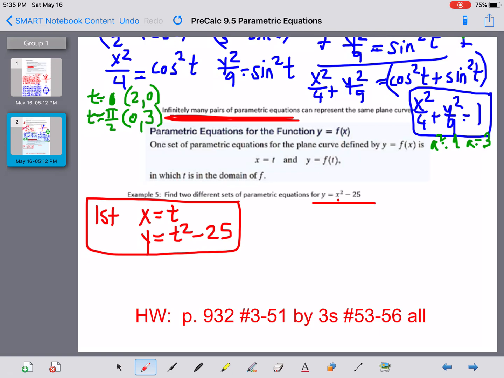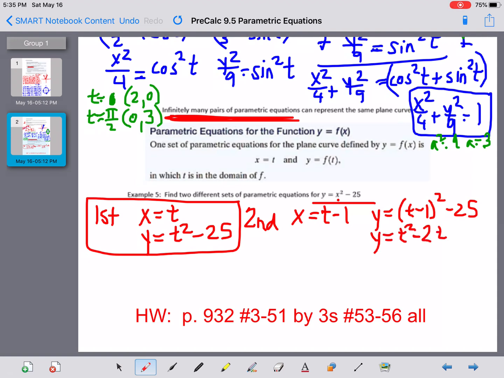So if I can't do x equals t, what about if I do x equals, let's say, t minus 1? Okay? So it's like saying 1 less second from before if that's what t actually stood for. So what I need to do is take y equals, and I'm going to plug in now t minus 1, square it, minus 25. All right, let's go ahead and do some math here. That means I'm going to FOIL t minus 1. I get t squared minus 2t plus 1. Then keep that minus 25. I can simplify that to y equals t squared minus 2t minus 24.